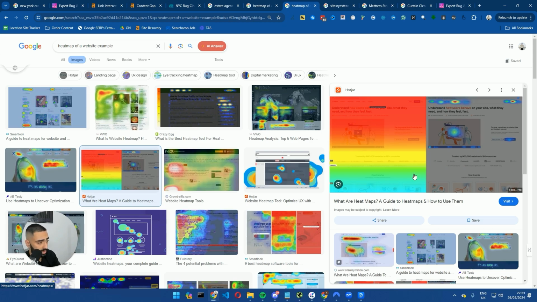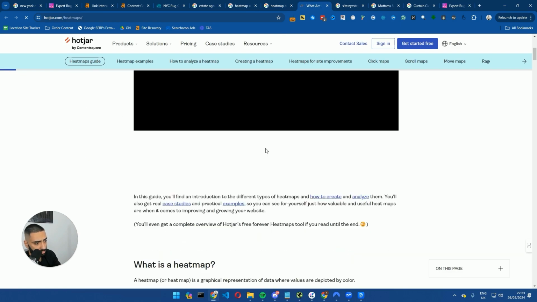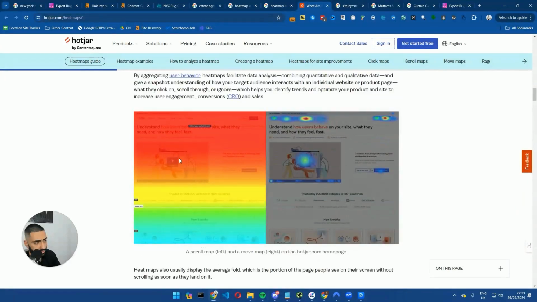A lot of people, if I go onto this image and find it, here it is here, right? Most people just look at maybe the top 25% of your website, and they then make a decision of whether they want to inquire with you, or if you're an e-commerce store, whether they want to buy the product from you, right? So this is why in a lot of cases we always say as SEOs, put the most important keywords higher up the page, or if you are doing CRO fixes to your website, make certain that you have Trustpilot at the top, reviews at the top, screaming and shouting how good your business is.